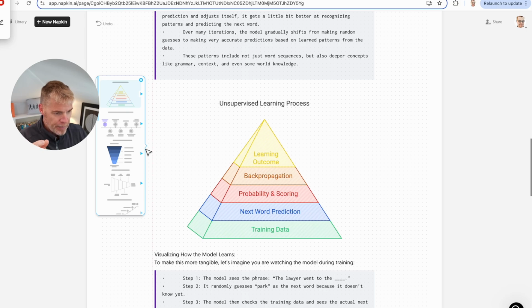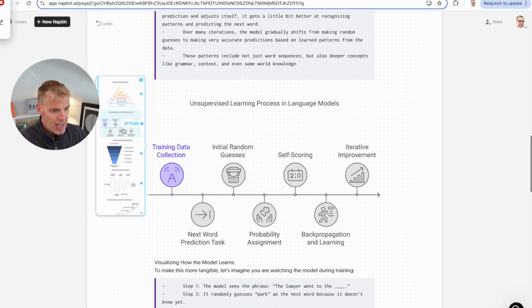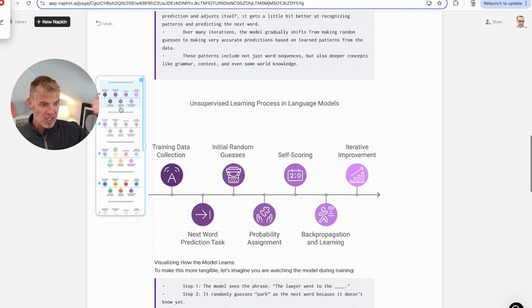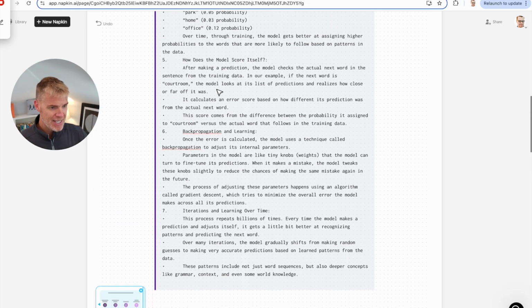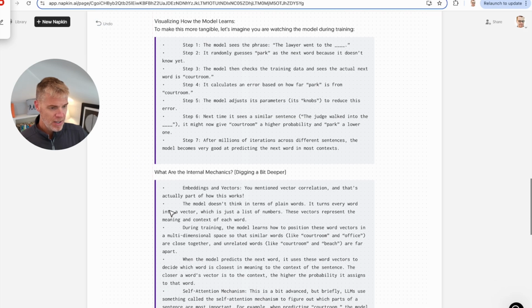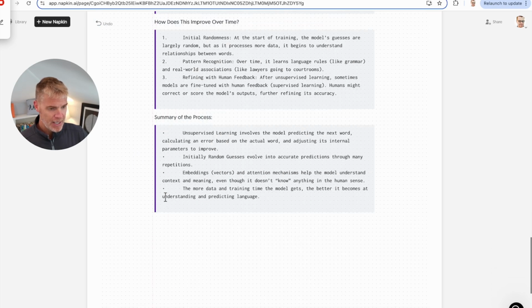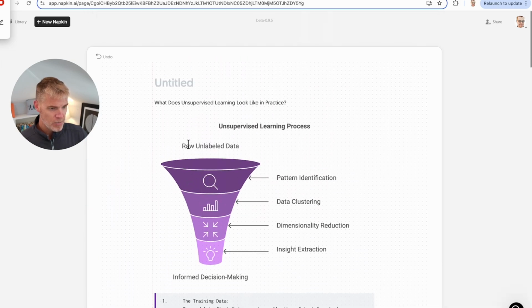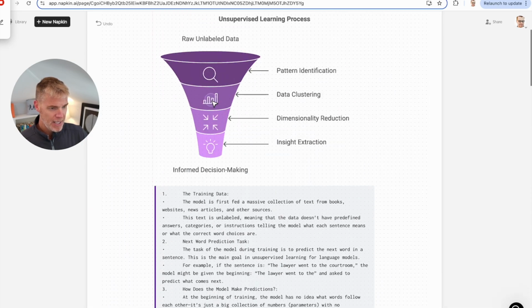And here we go. Now this looks more like what I am used to and the language that I used, although learning outcome is not. Here we go. Yes. Now this is a perfect visual for what I basically walk through here in this text. So I really like that a lot. Let's see here if, funny that I'm not getting any other options here for any other sections. I'm trying to figure out how to prompt that.